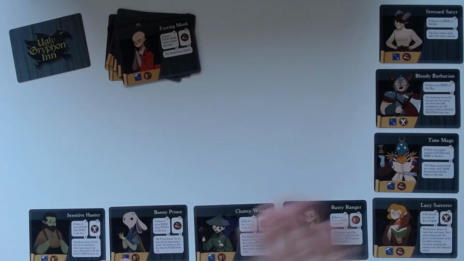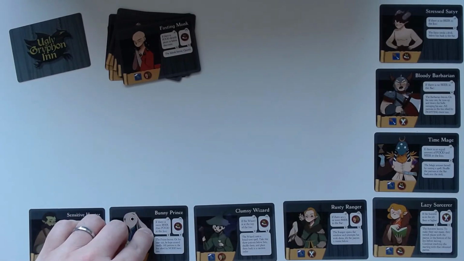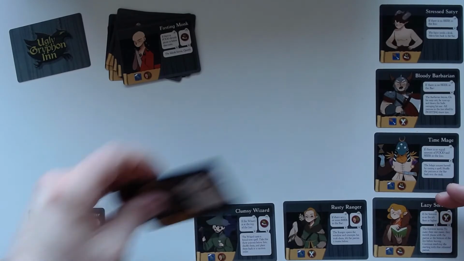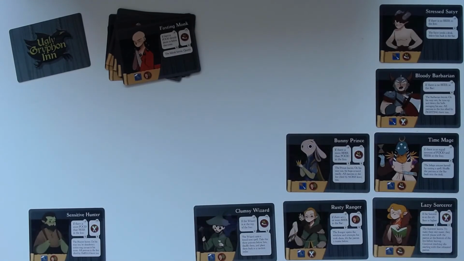Okay, and now we add a patron from the bar to the inn. Let's take one of the noise ones, and let's take the one with more beer than food. Yeah, if we take that one, everything is fine. So let's just take him, put him there. Now we resolve everything here again.